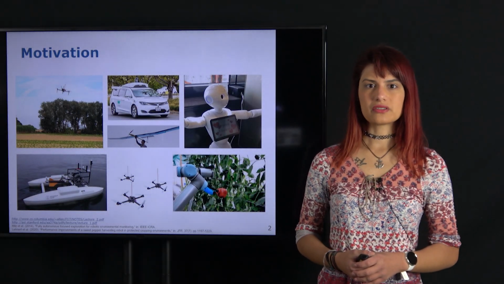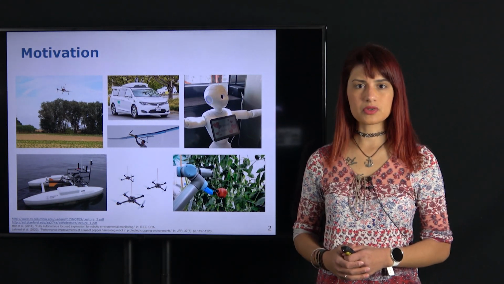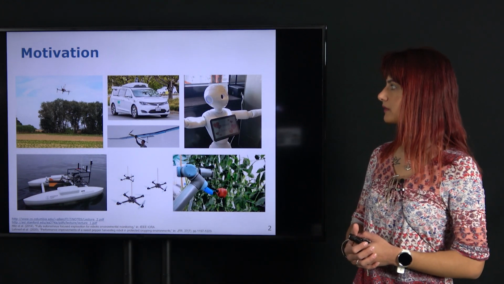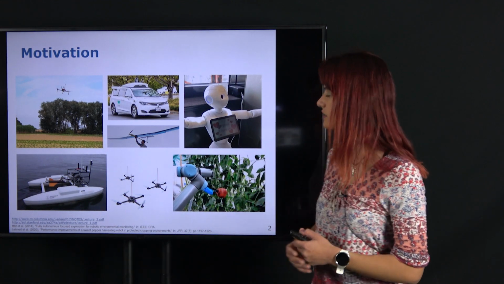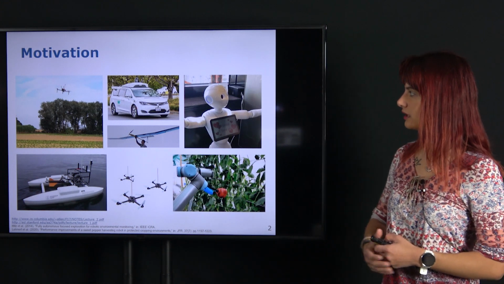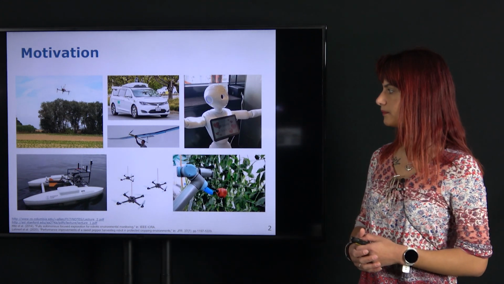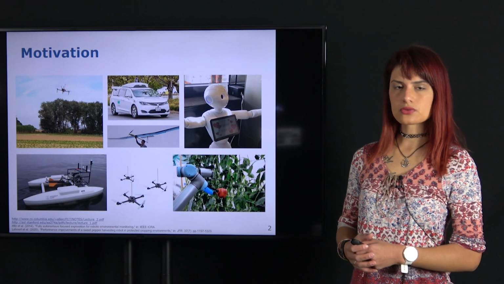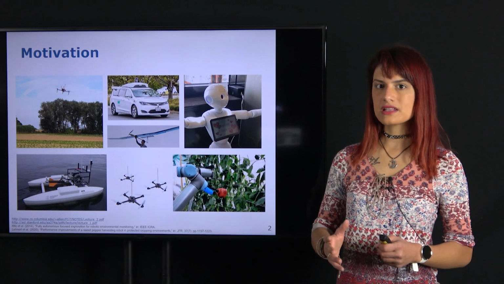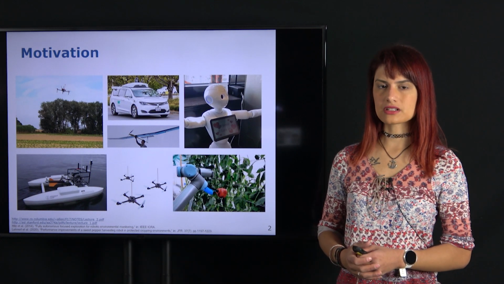So let's start with some motivation. Why do we need planning at all? Well, here we see examples of different autonomous robots operating in various environments to perform tasks that are useful to us humans. We have aerial vehicles, such as these drones. We have a humanoid robot, a manipulator operating in an orchard, an autonomous vehicle, and an autonomous surface vehicle that works on a lake. Despite their differences, what these robots all have in common is that they need to move, and the success of their mission depends on them reaching a particular point in the environment so that they can perform some kind of action.